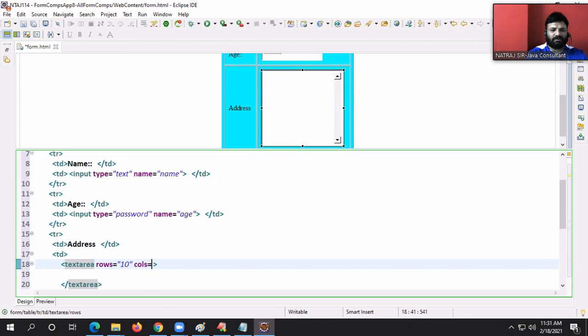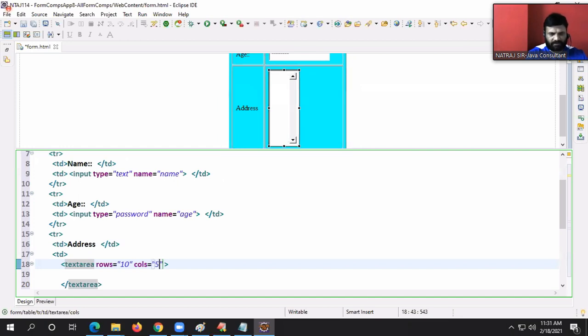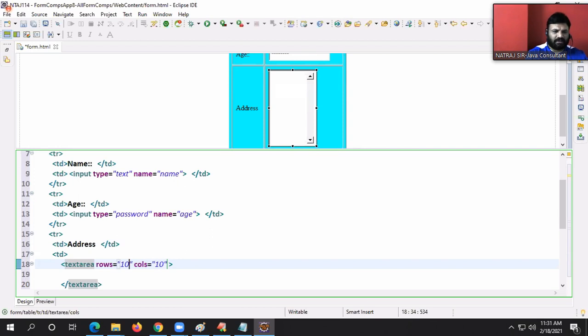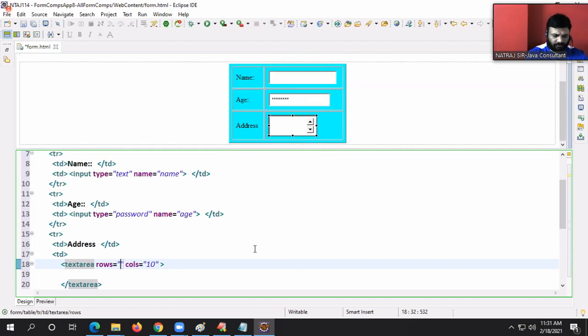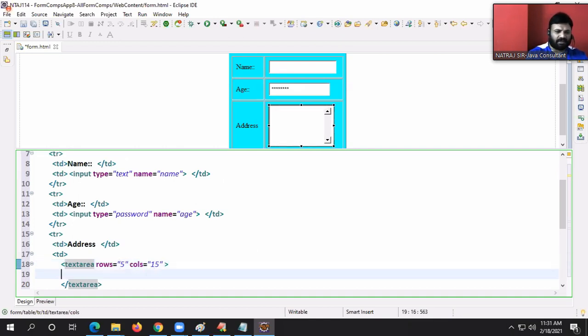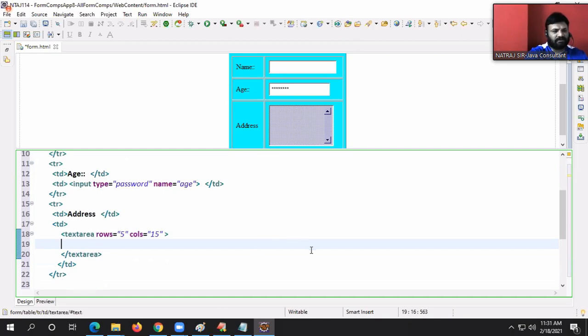Columns is equal to 10. I think I have to take rows is equal to 5. Columns is equal to 15. Yes, that's looking nice.